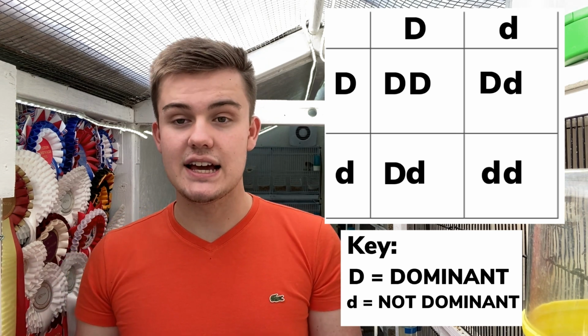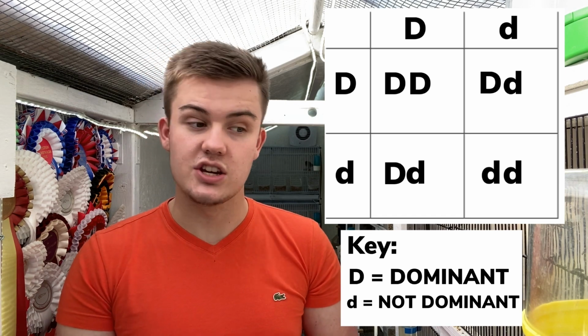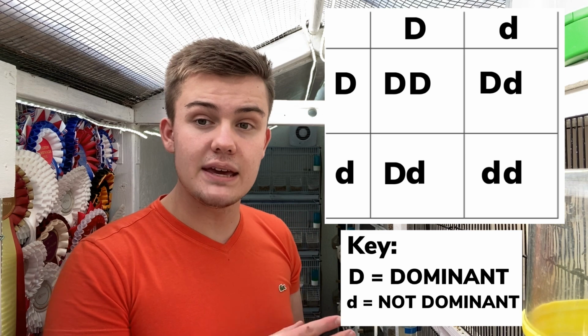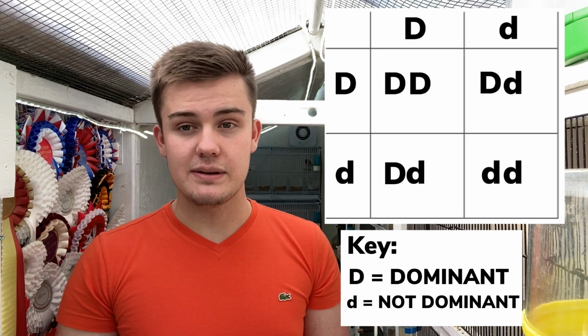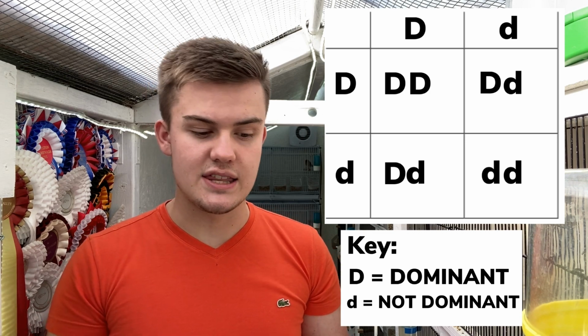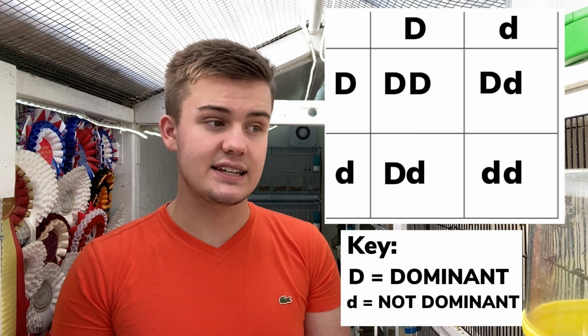And then there is a 25% chance of producing not dominant birds. So for example, me pairing cobalt to cobalt, we're probably going to end up with a few normals in there as well. Obviously with dominant, it isn't a sex-linked thing, so you can't say it's definitely a cock or definitely a hen, because you're not going to know until that bird's molted out and you've looked at that bird a little bit more.